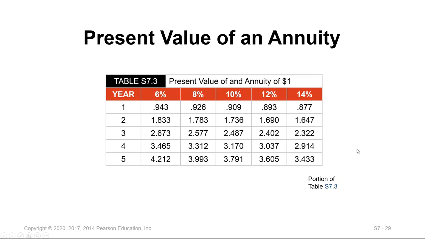The table on this slide shows the value of the annuity factor with different interest rates and for different n, or number of years. And as we said, we have different interest rates, different columns for the interest, and different rows for the n number of years.